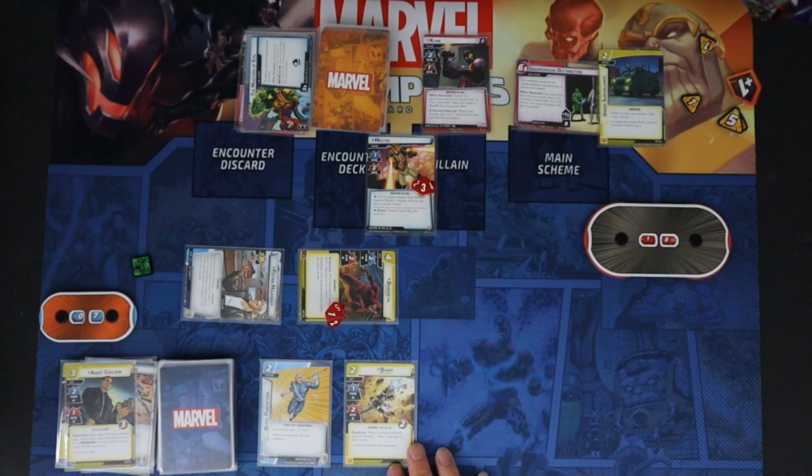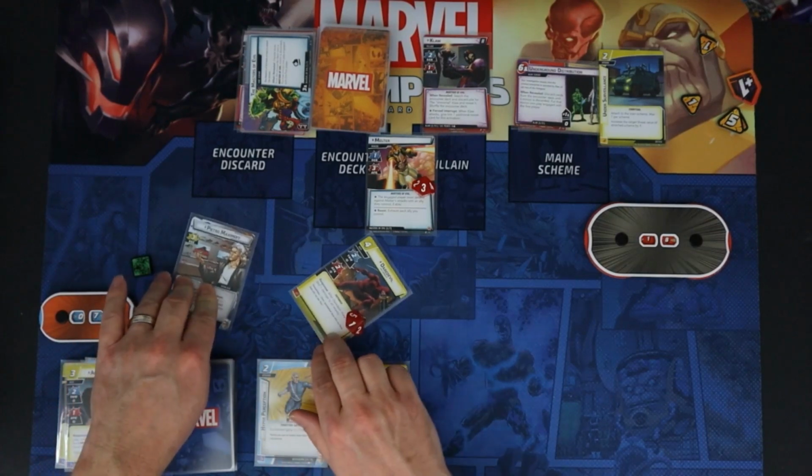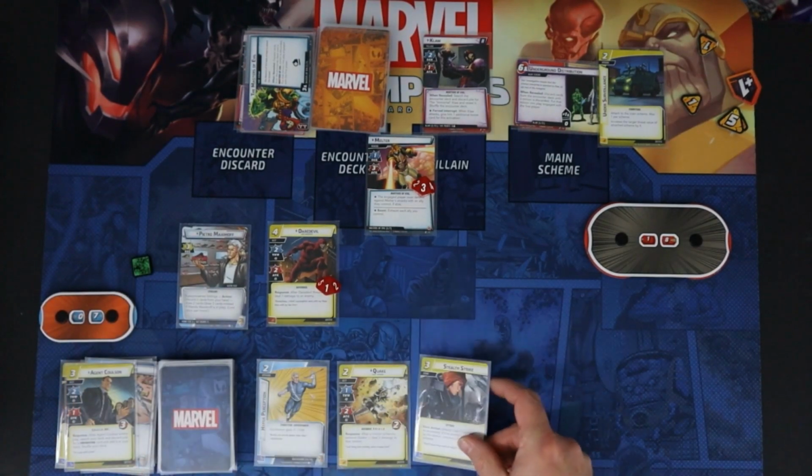And I'm going to hold on to Quake and Hyper Perception. Maybe I can get them into the game next time or something else, but we'll see what happens. I'm going to ready them and draw to 6.